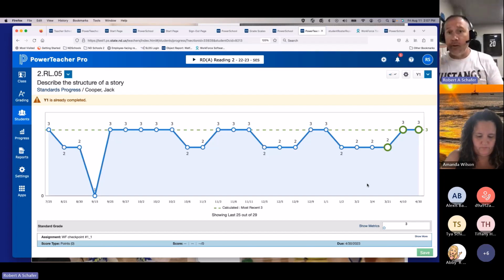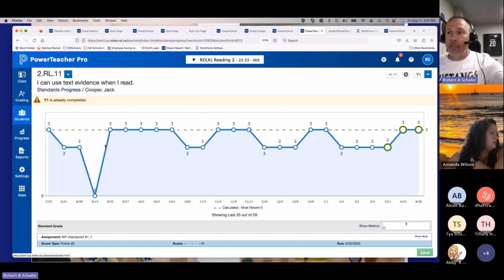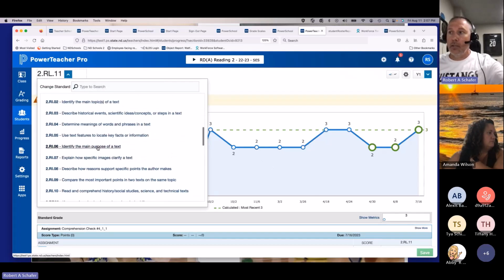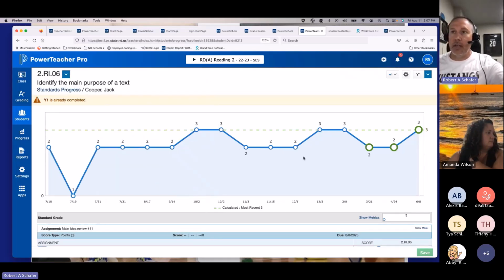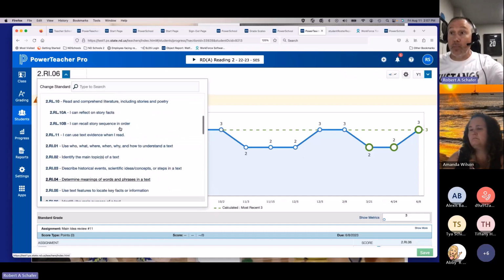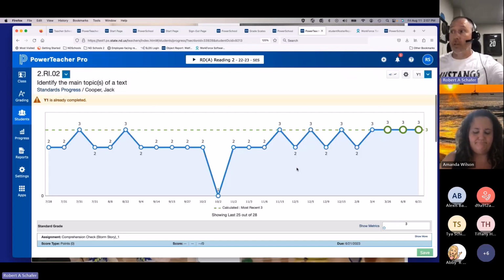And that's why I talked earlier, we really need to be honest with how we're scoring them. We don't mind ones and twos because the ones and twos don't matter at the end. We just want them to be proficient at the end. Every skill, we have this data on every skill, guys. If I scroll through these skills, you're going to see I've collected this data on everything all year. This is really important, cool information. Main topic of a text has really good data.